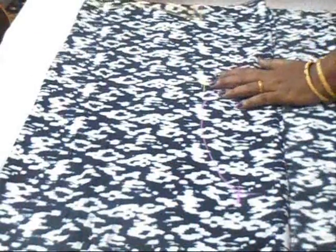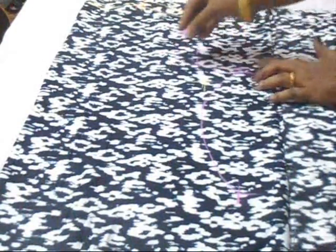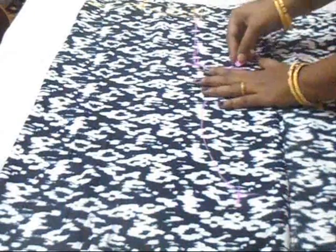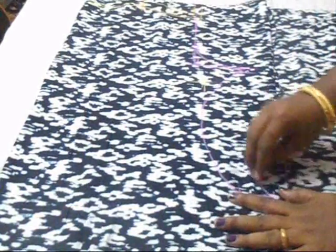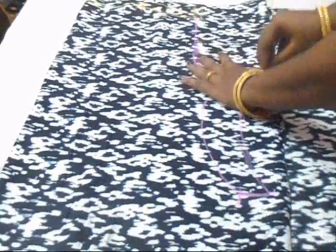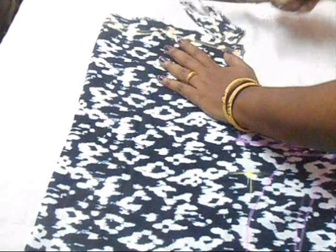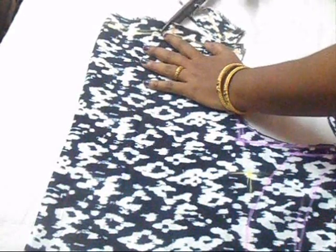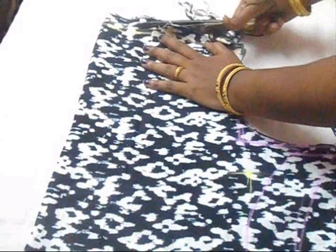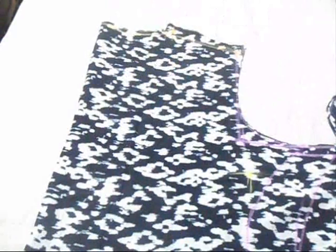So once I'm done with marking the shoulder, I'm going to draw the armhole. And I'm going to give the seam allowance. So this is the both front and back, I'm cutting that together.